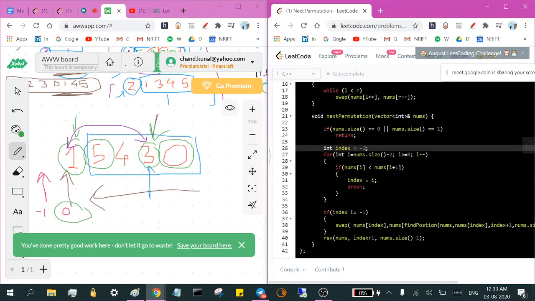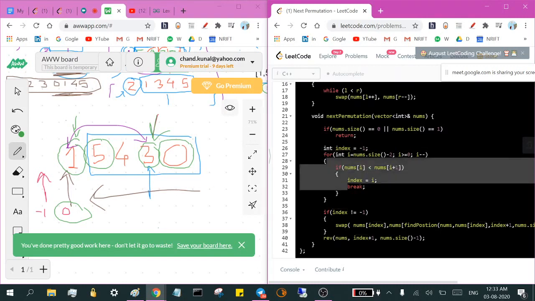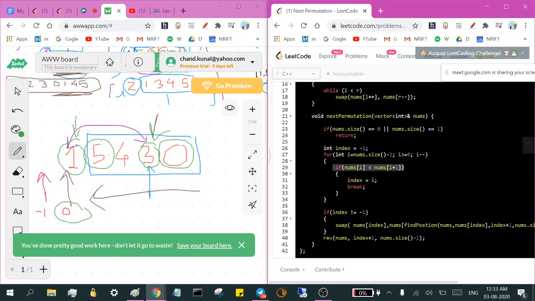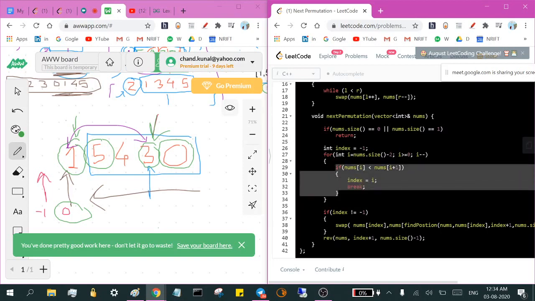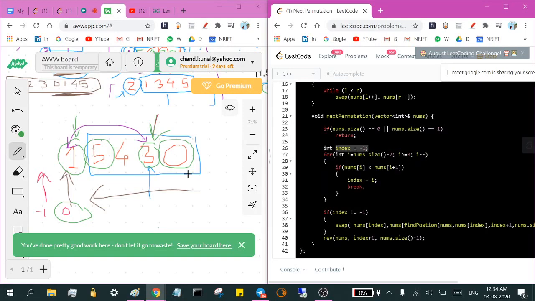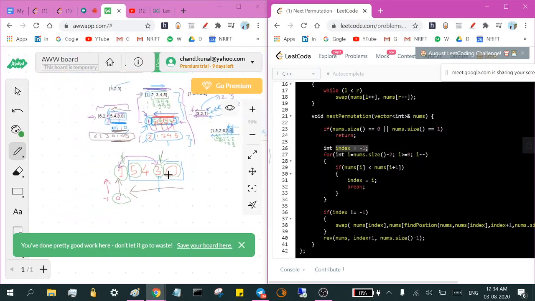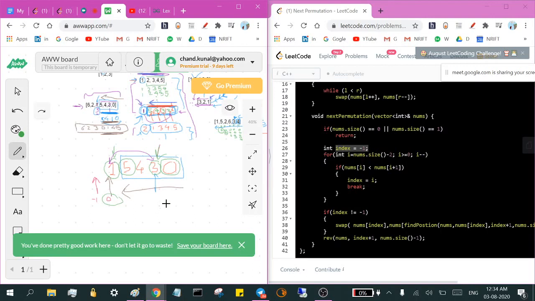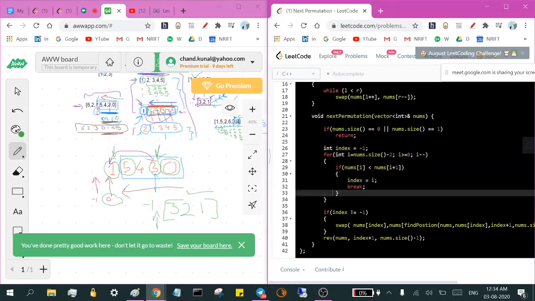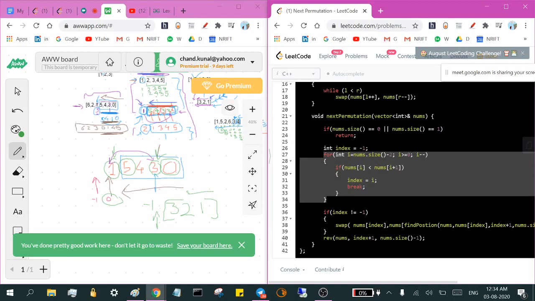And if there is no particular I that satisfies this if condition, the index will remain -1. For the case of 3 2 1, the entire sequence is in decreasing order, right? So the index will remain -1 even after iterating through this for loop.